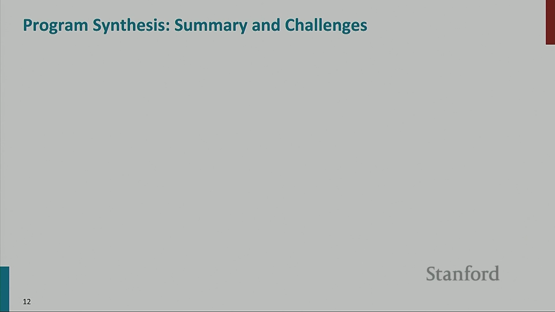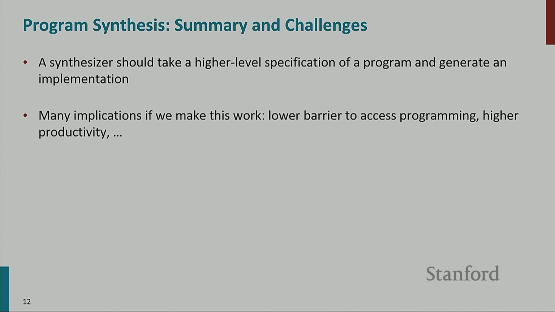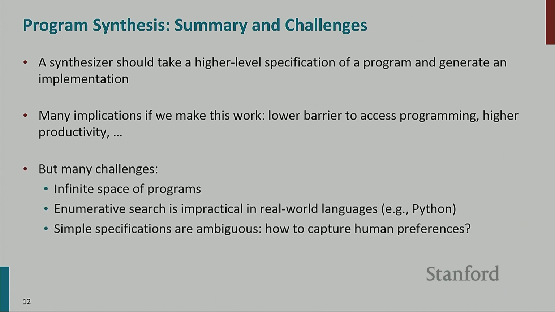So how do we deal with this ambiguity? We'll talk a little bit about that. But just to summarize what we've seen so far, a synthesizer is a program that takes some form of specification of what a program should do and then generates a program. And if we get this to work, this would actually have massive impact in a number of ways, right? It can lower the barrier to access programming for a lot of people that maybe don't want to spend 4 years taking CS classes. So for example, people can automate a lot of things just by using Flash Fill in Excel, things that would take a lot more time. And even programmers ourselves can benefit from much higher productivity if we can program in higher level ways.